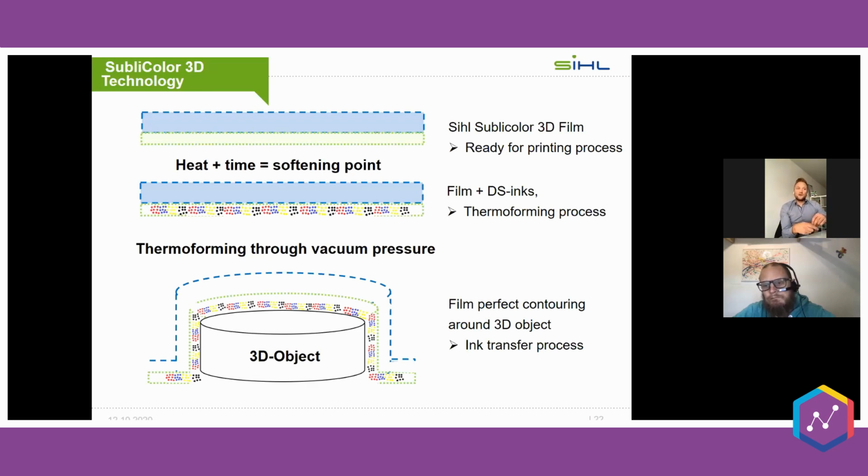So what is different about our technology? We are not in an operational window of sublimation where you need extremely high temperatures and you do not need extreme times of 15 minutes to transfer ink to an object. So this is the big difference, that the diffusion process works with low temperatures and short cycles to enable mass production. And due to the low temperature, you have access to many different materials. Normally, if you use a standard polymer coming out of an injection molding process, these polymers would melt away. So they are just not thermostable.